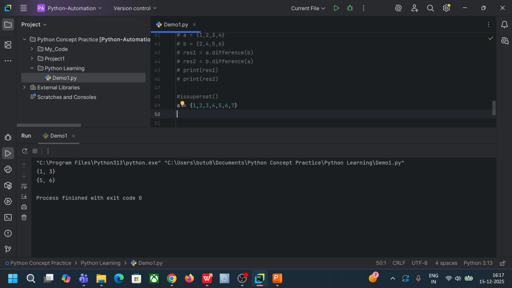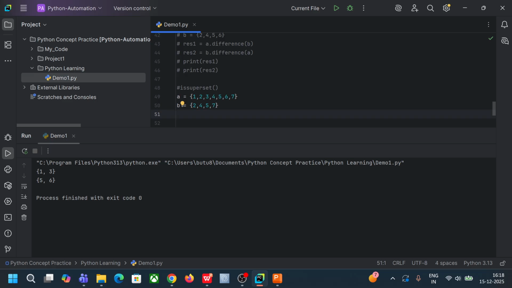Okay, and B equals 2 4 5 7. Okay, now we'll be checking which one is the superset of another set.